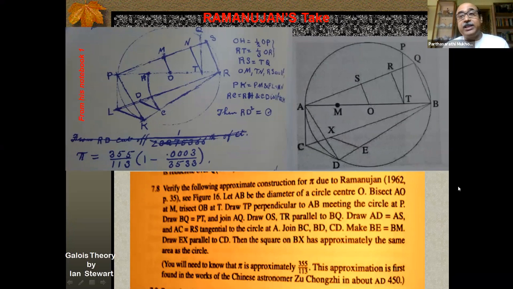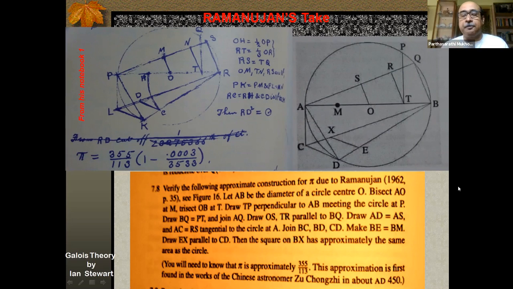The right-hand side one is a picture taken from the book of Galois theory by Ian Stewart. So you see where it is connected. If you think in terms of higher mathematics, this problem features in a book on Galois theory, which tells you the level of abstract algebra involved in deciphering the impossibility of these things. That I will come to tomorrow. And believe me, I'll not talk about any formal jargon of Galois theory. We don't require that to understand this much.